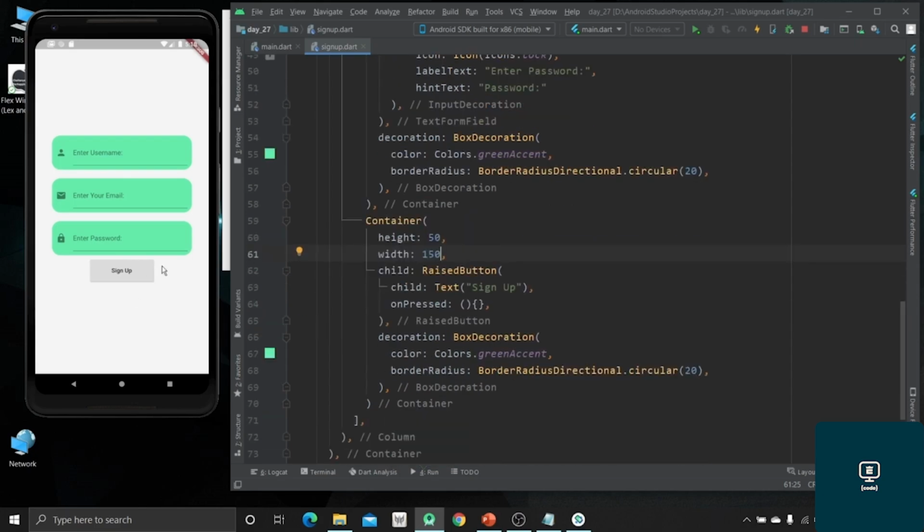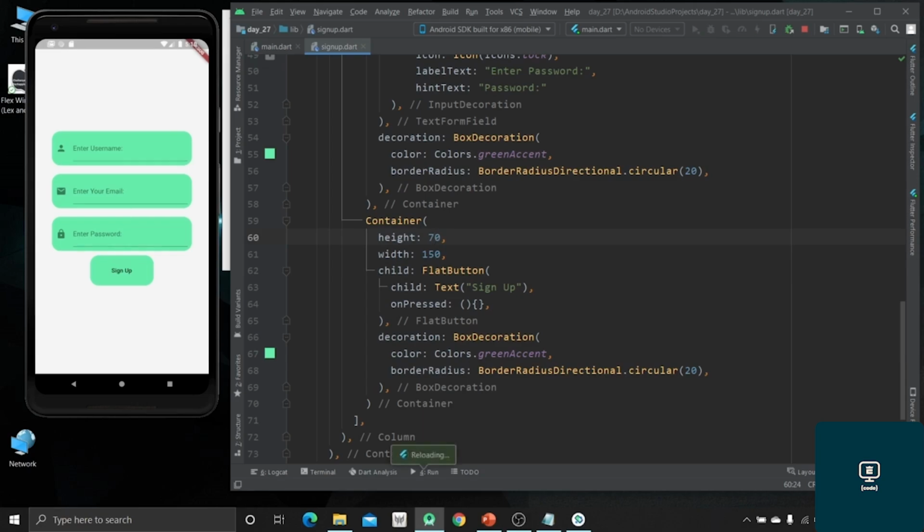Instead of this raised button, I am going to use another button. Control and S. Now good. Again we are going to increase the height and width of this container to 50.